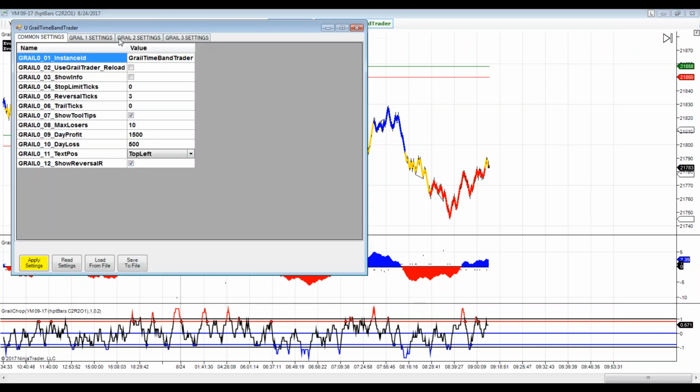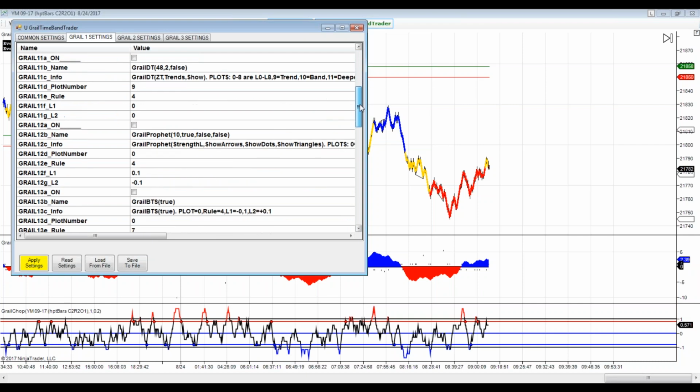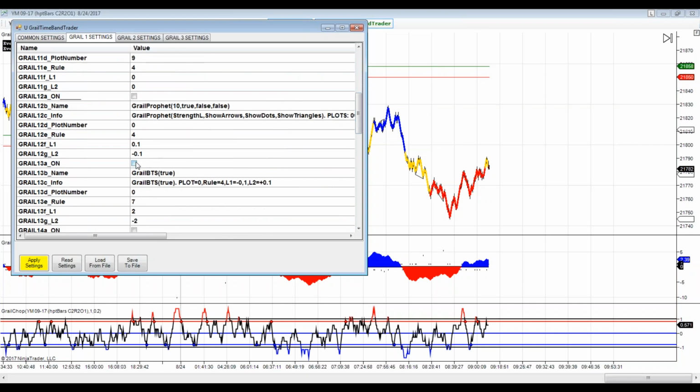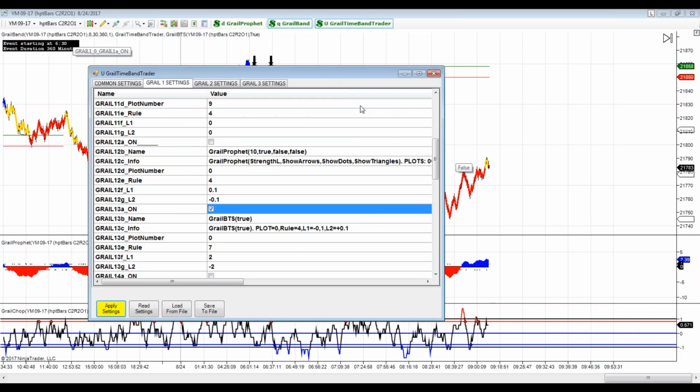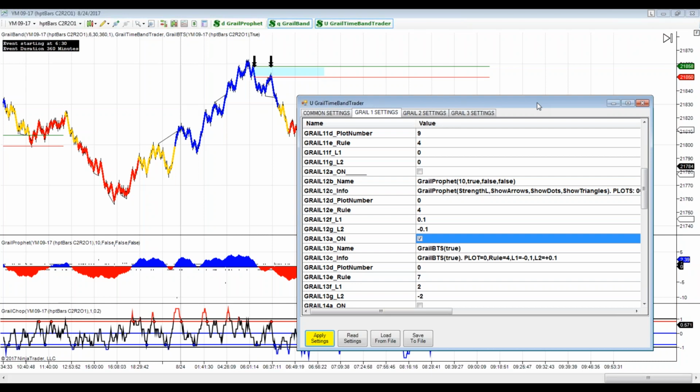Now, as I mentioned before, Grail 1, if you don't want to run it wide open, is set to run default long when it's blue, short when it's red, and in this case, if I reload it, that's not going to work because we didn't have a blue breaking above or a red breaking below.